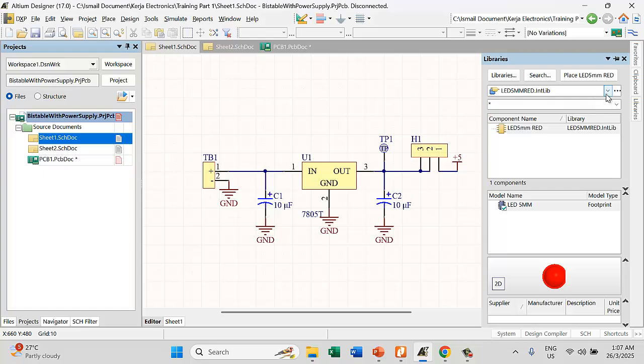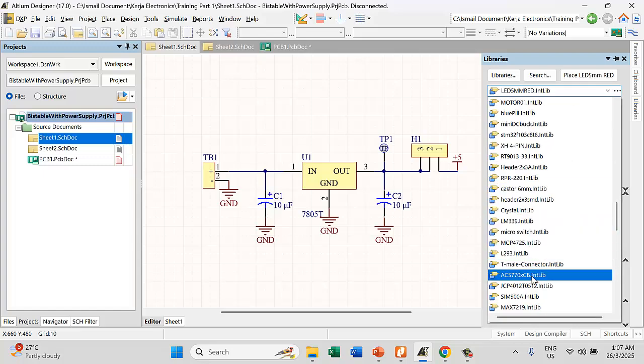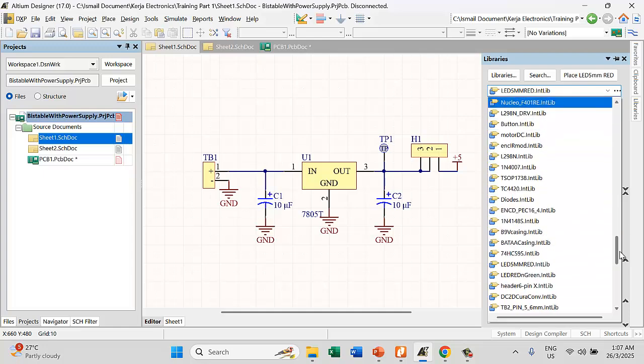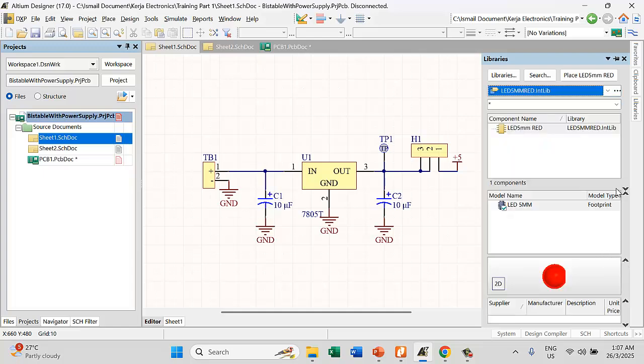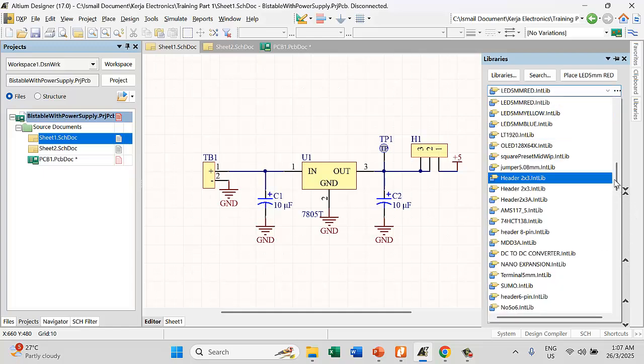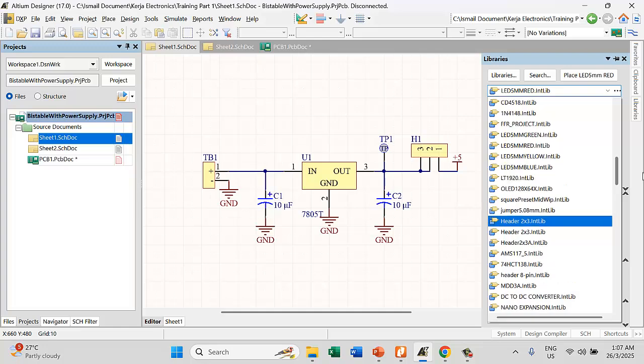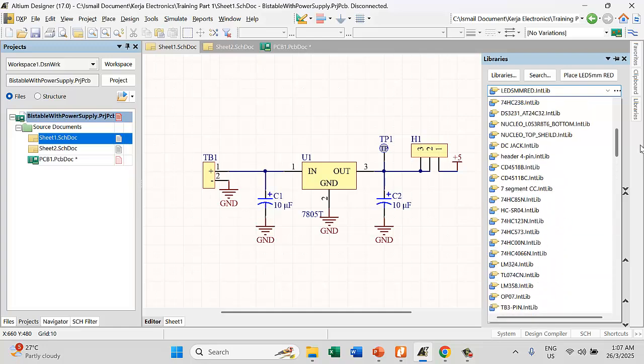Come back here and then find out the capacitor. No, that one is a resistor. The resistor we have there. The capacitor we don't have. Yeah, we don't have the capacitor. That's why it does not appear.